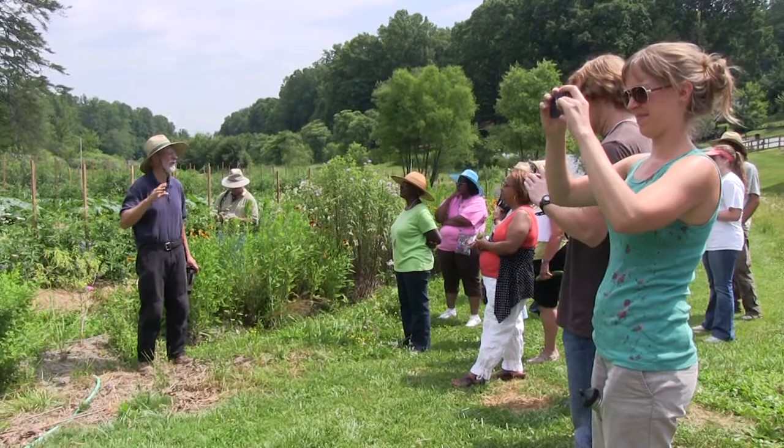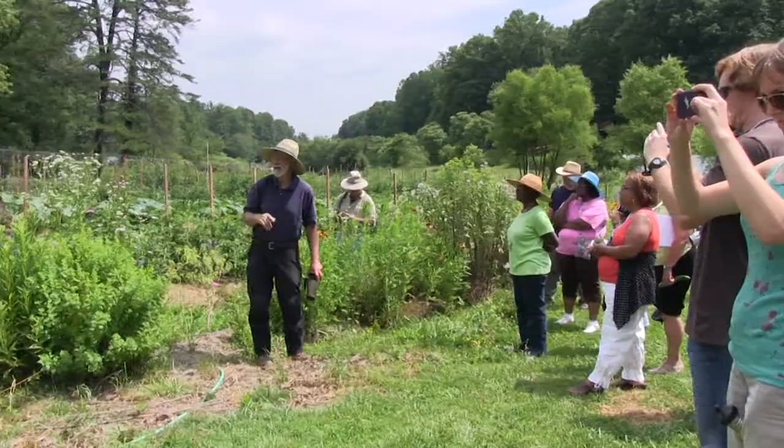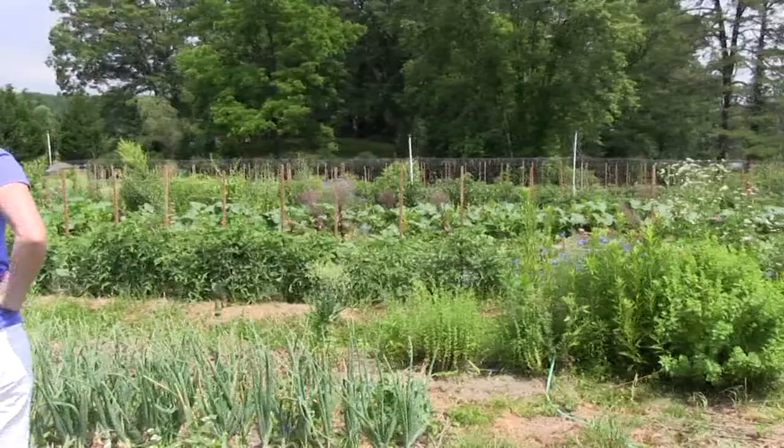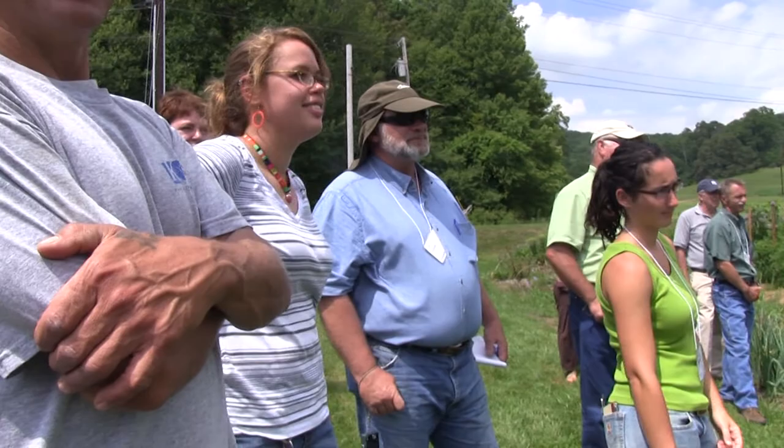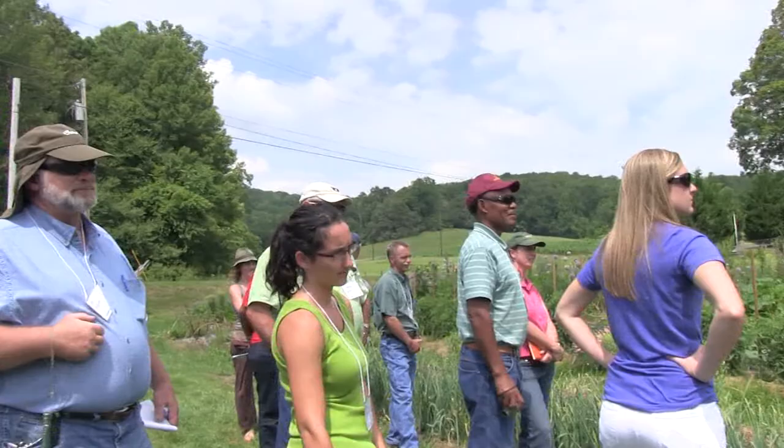Those male eggs are going to go looking for other females. The one that came to our farm lands on a broccoli plant that's in flower, because we let some of our broccolis go to flower. She has a great meal, because she feeds on the flowers. Then along comes a male, like they always do. She mates, she lays 300 eggs, and they're all female. If you have the food, you ramp up the level of predation massively, and you get mostly balanced.